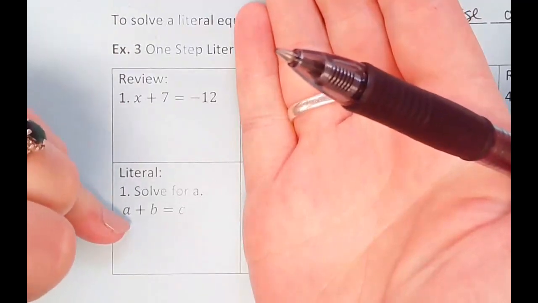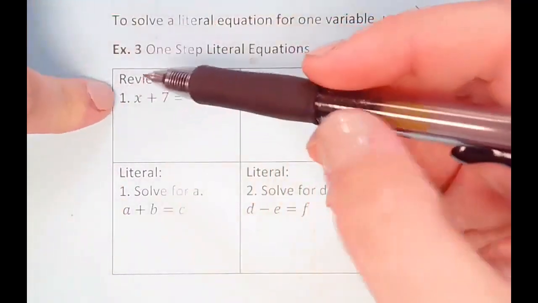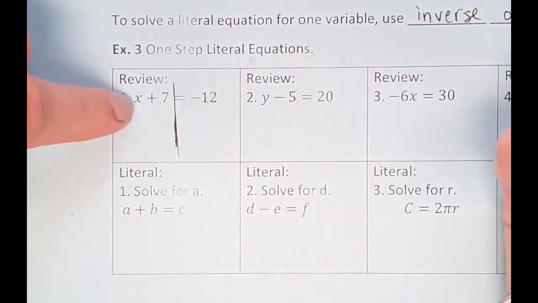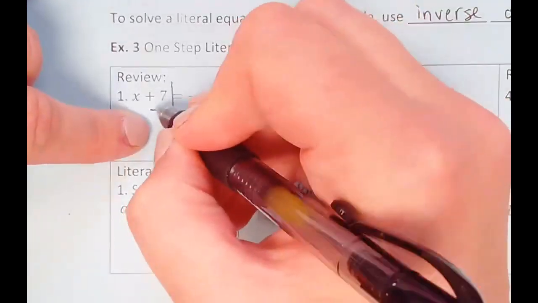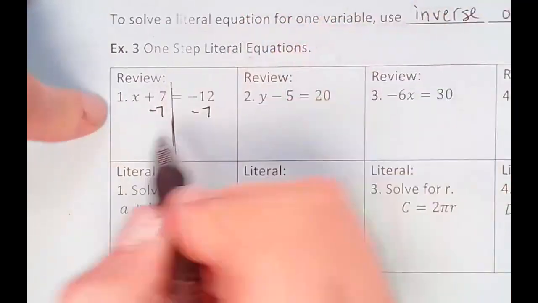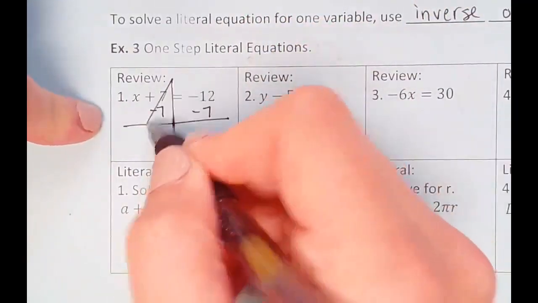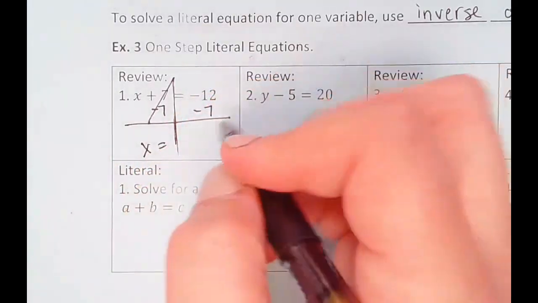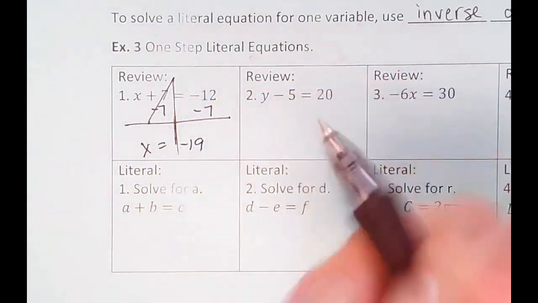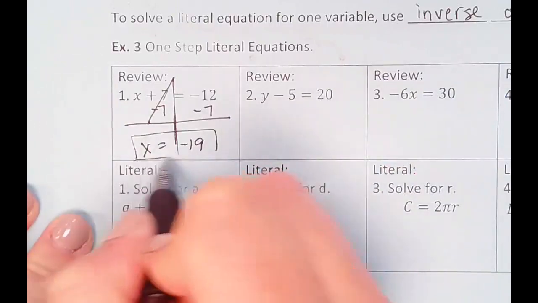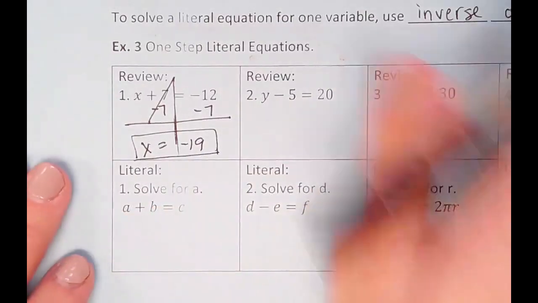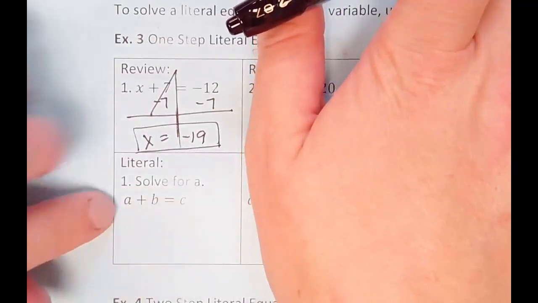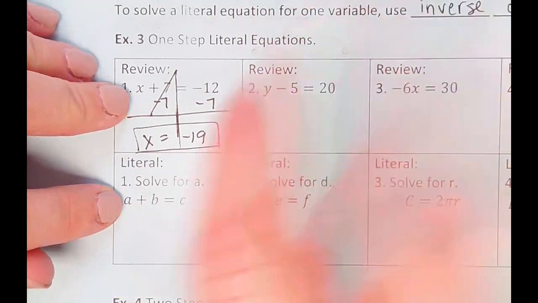Now let's look at what it looks like down here. Solve for a. Well, a is in the same spot x was. I need to get the b to the other side. I'm moving the whole term. It's a plus b, so I will subtract b. On the left-hand side, a drops down. B minus b cancel. Now I have c minus b. Well, those are not like terms, so I just plop them down next to each other. C minus b. And that's my final answer.